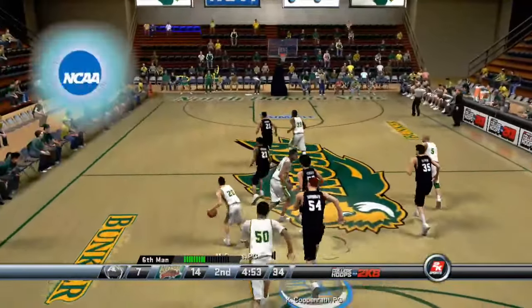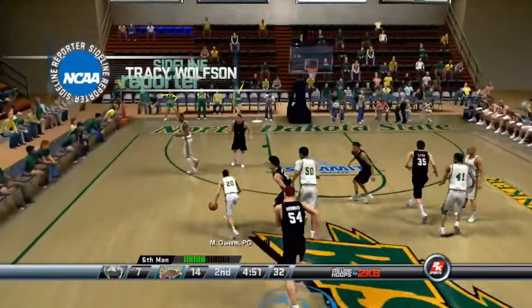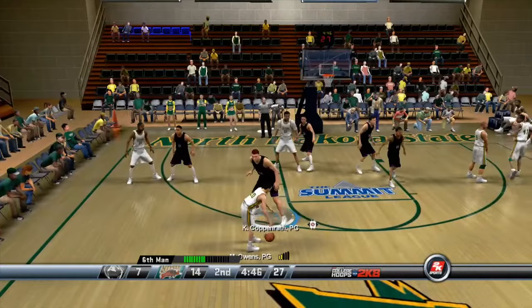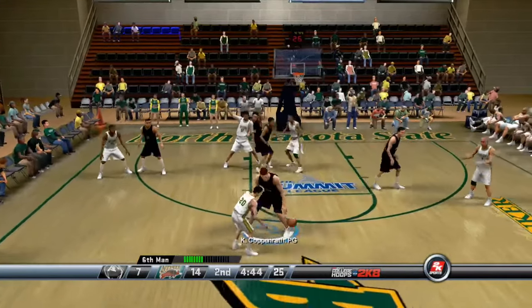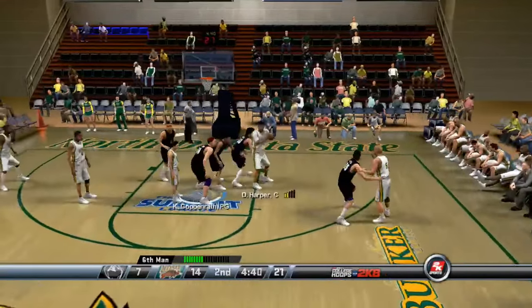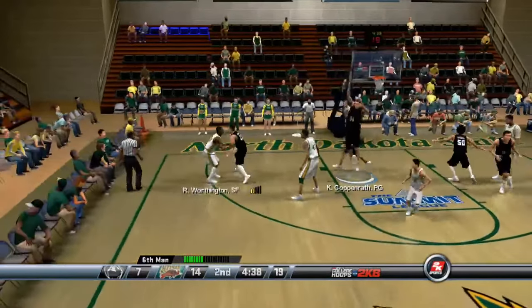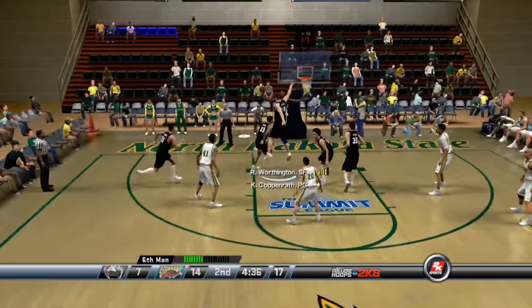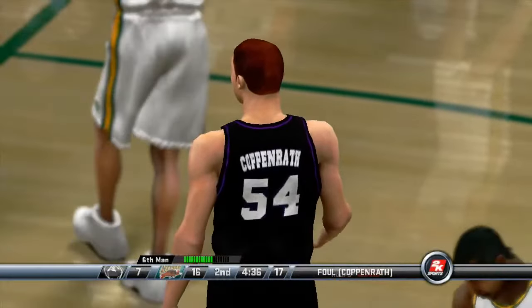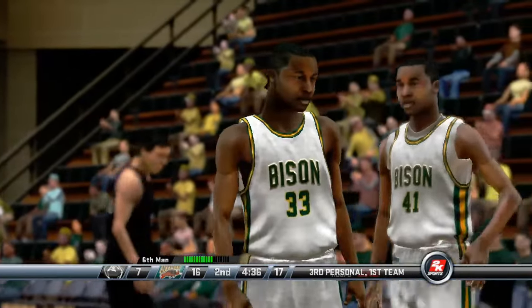Tracy Wolfson has more on what went on at halftime. Tracy? Well, at halftime, I talked with the head coach. He told me he wasn't worried about the score and thought his team was going to do a lot of positive things. He went on to say that he wasn't going to mix up his rotation. Even though he knows he has talent on the end of his bench, he felt that the players he used in the first half give him the best chance of winning this game, and he won't stray from that game plan. Back to you. Thank you, Tracy.